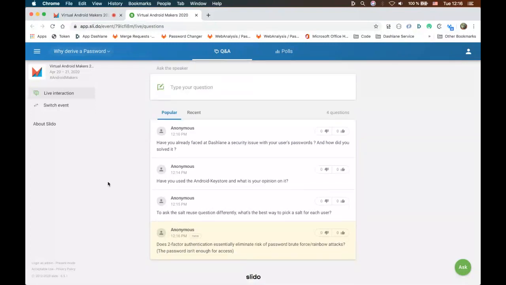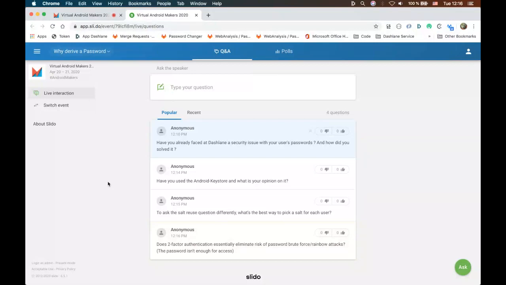And let's see the second one. Have you already faced at Dashlane a security issue with your user password, and how did you resolve it? That's a very good question for Dashlane. When we talk about users' passwords at Dashlane, we mainly talk about the master password. Dashlane never has the master passwords. Only the user has them and inputs them.